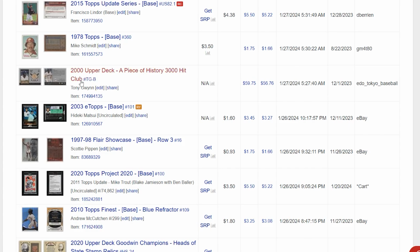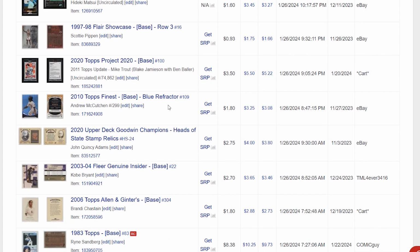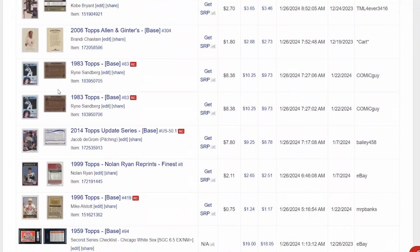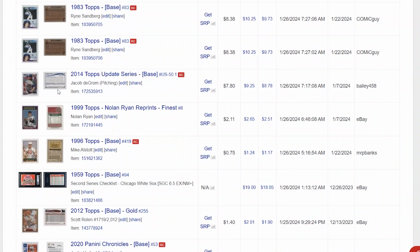And I was surprised how long this took to sell. And I'm not saying on COMC. I had this card for probably about a year in just our normal card show inventory. And no one ever bought it off of our eBay store. And eventually it sold here. So can't complain. I've sold some McCutcheon stuff recently. Someone's buying up his numbered cards. Let's keep going through for some more stuff.